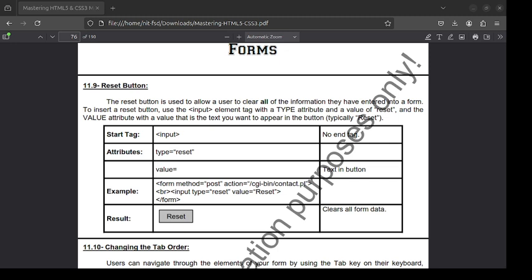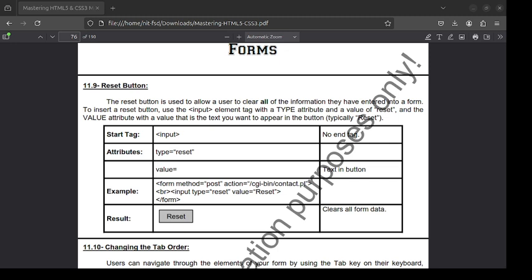Now the checkboxes. What actually makes one thing a checkbox and another one a label is what we call the type.